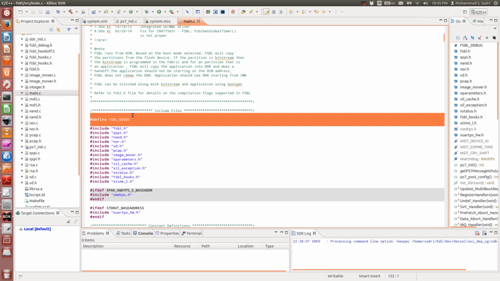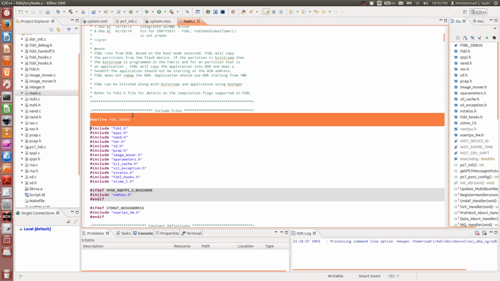So I usually always put this define FSBL_DEBUG at the beginning of the main.c file of the FSBL to make sure it is printing at least something, so that I can make sure it is at least being executed by the ARM host.